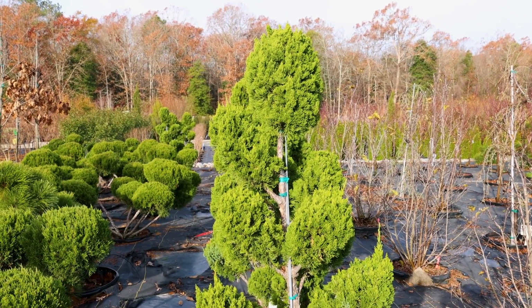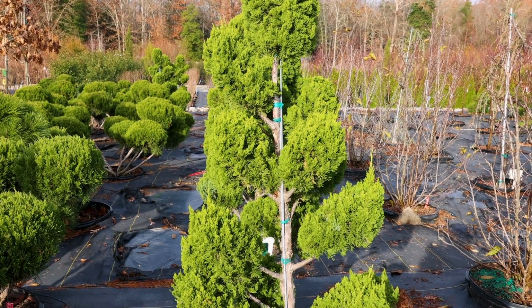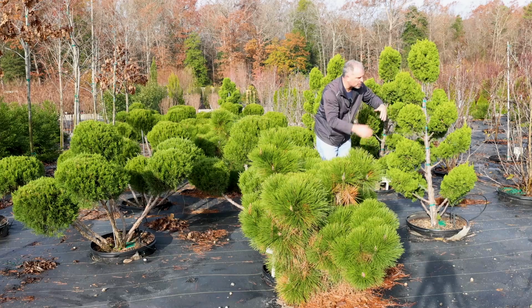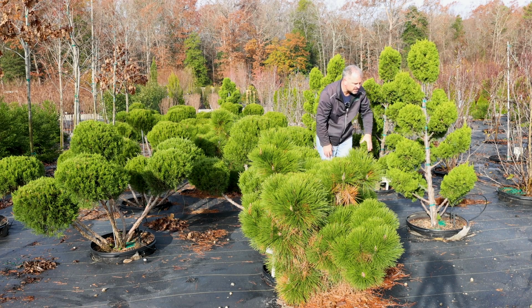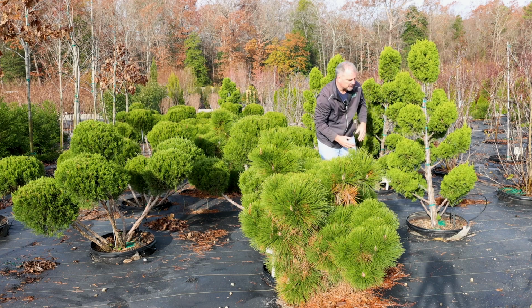And I think there's four, seven of them, something like that, out here. And they're virtually identical from one another. Whoever did this did a really good job on them. And then where the initial work was done for this, but again, this is another one that's, you know, Hollywood's another one that's soft to the touch. So as you have to go and do a little bit of pruning to keep these little balls in shape, it won't bite you.